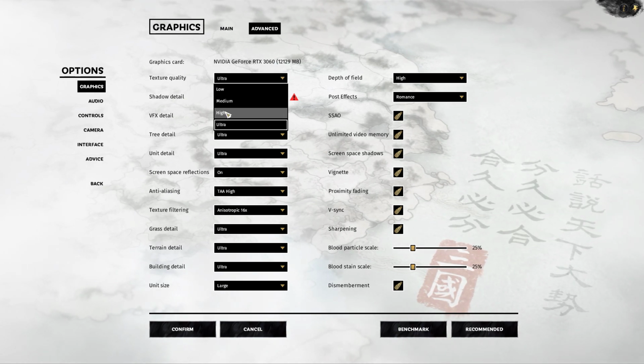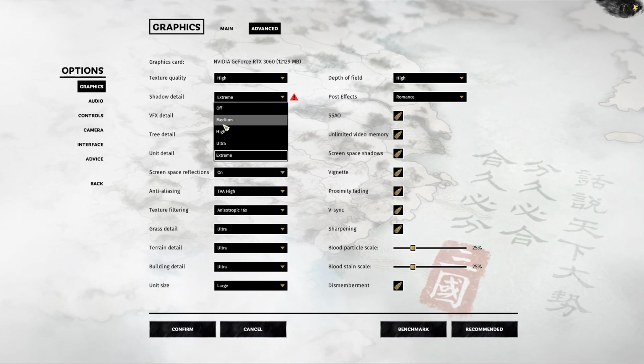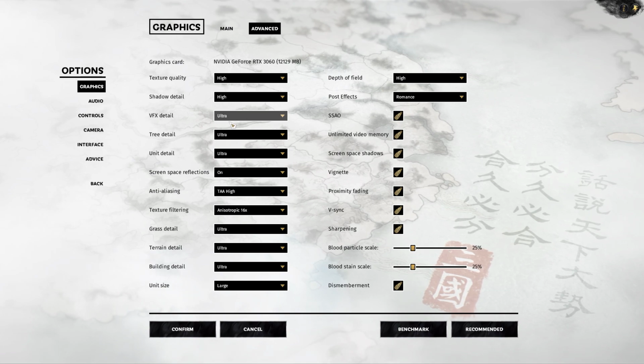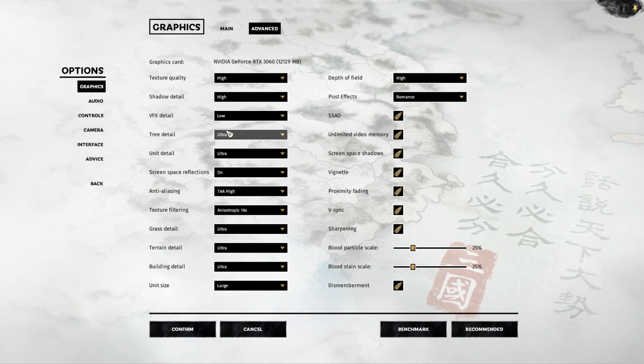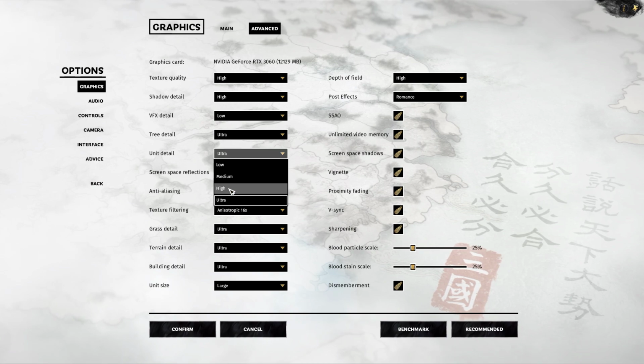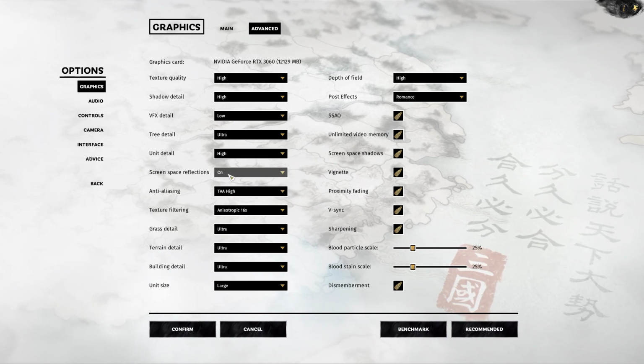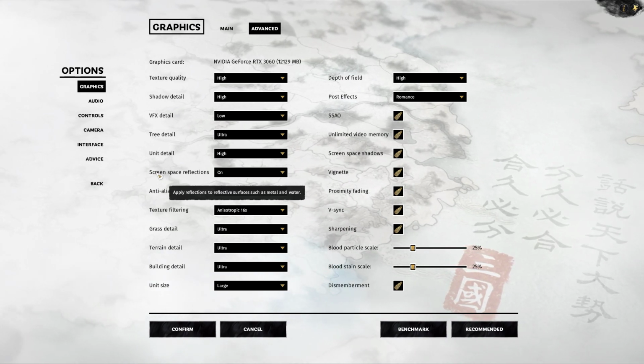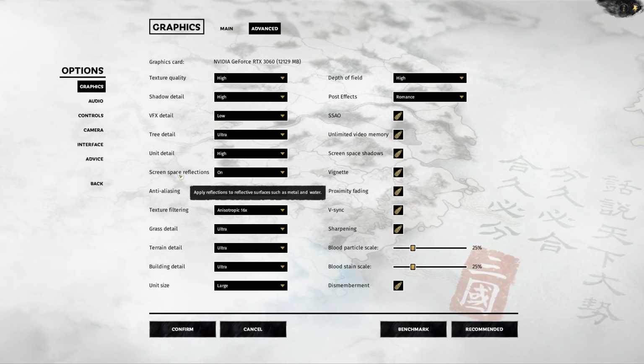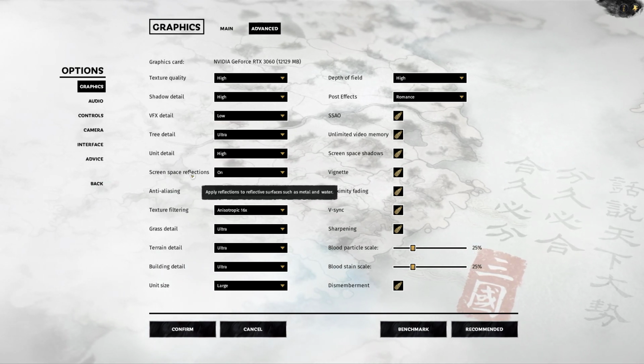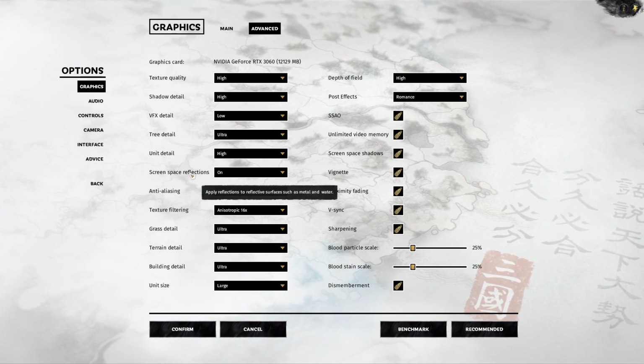We should set texture quality to high, shadow detail to high, and this to off, unit details to high. Now this is also the screen space reflection. This is the reflection on the metal and the water.